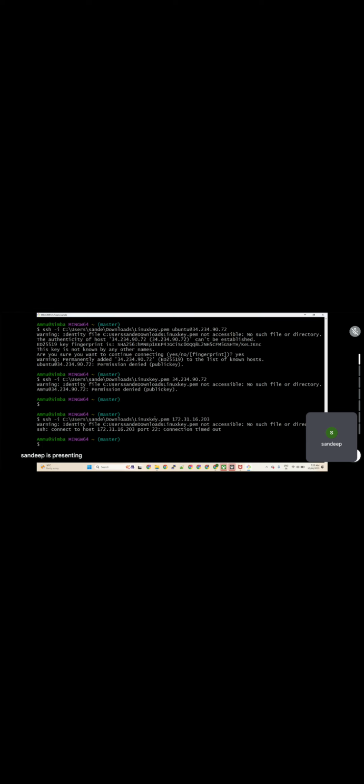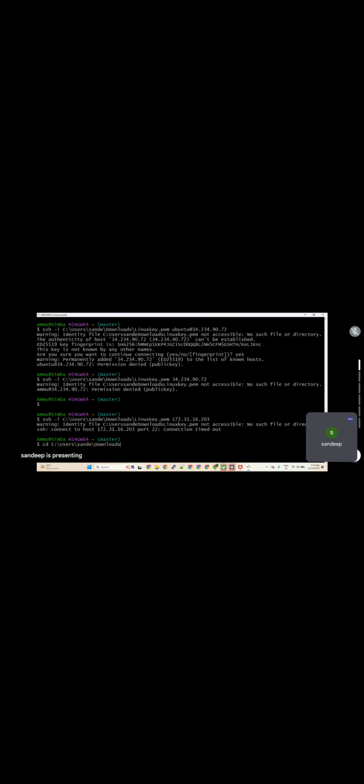Sir, by using the chmod command, we have to change the permission of the PEM file. Yes, we need to change. I'm just checking why it is saying permission denied. We need to change the key permission as well, and it should log in. I guess you need to access the port. No, not port. So I'll go to this path. I'll give the key permission, cd to downloads.